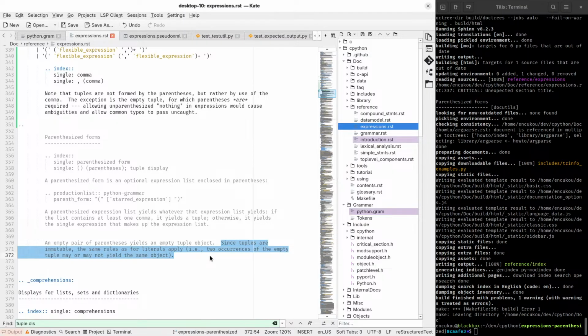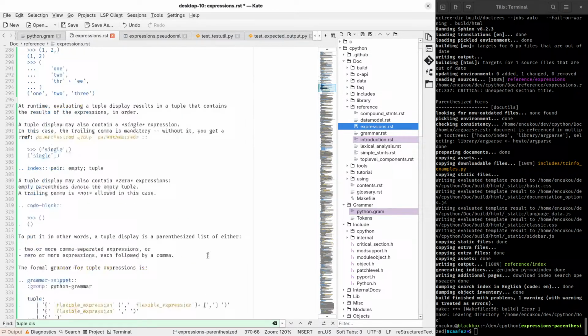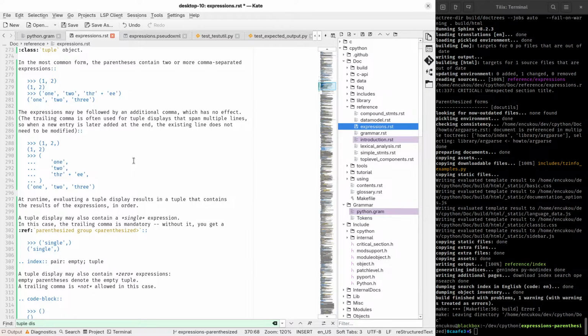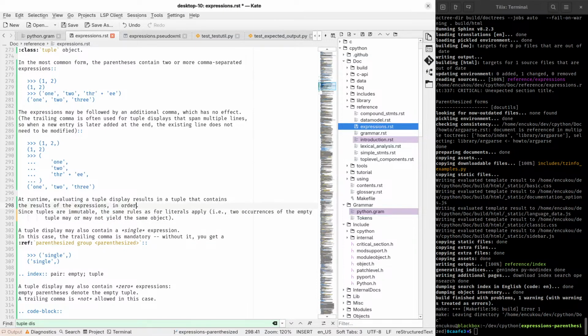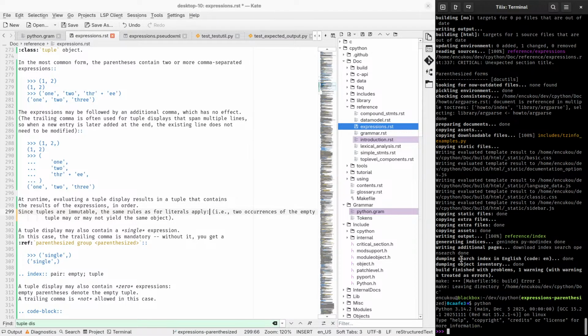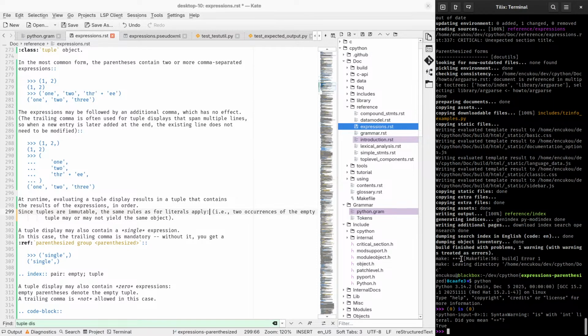Oh. Ah, this is nice. Yeah. We should keep that. Yes. But it's not just the empty tuples. You can have non-empty tuples. Oh, that's true. Do the same thing. Since tuples... You shouldn't compare them with is because you'll always get a bug, because it's not guaranteed by the language, but you do get true.